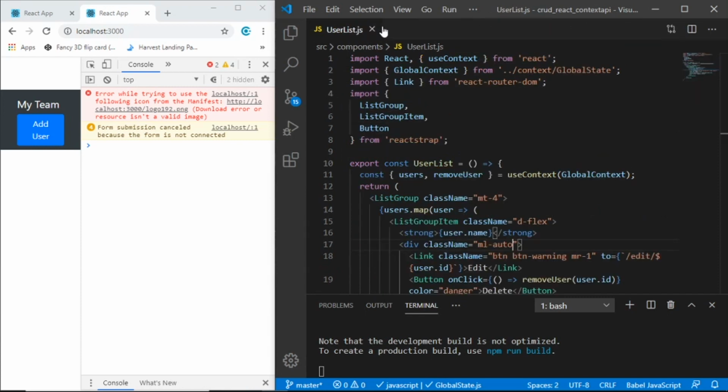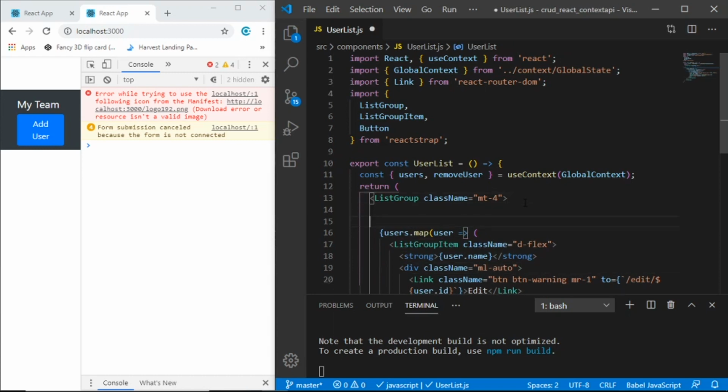We need to open the user list, and in here we need to just check users.length is more than 0. If that's true, we need to run this. If false, we need to run this.